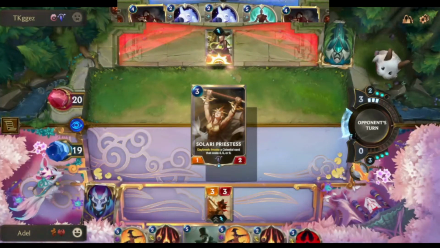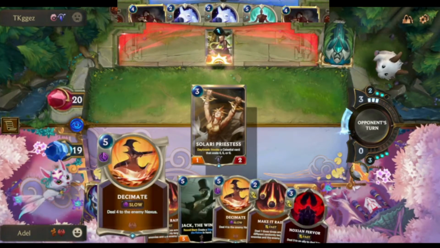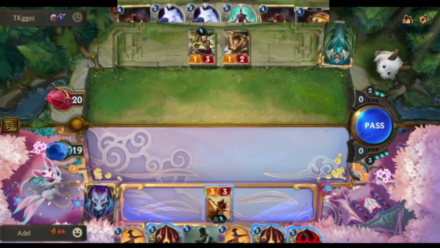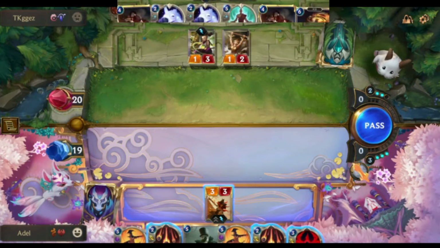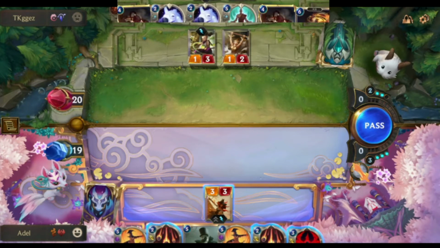And also, however, on TK's side there is no Zenith Blade as well, so Adele might be slightly more comfortable knowing that Zenith Blade is not activated on TK's side of the board, if he ever drops the Lee Sin on turn 4.